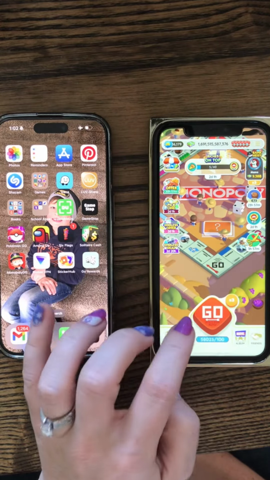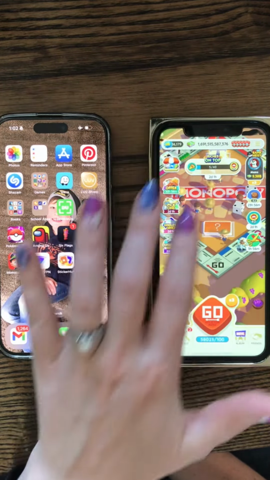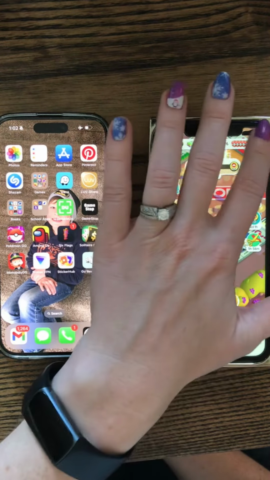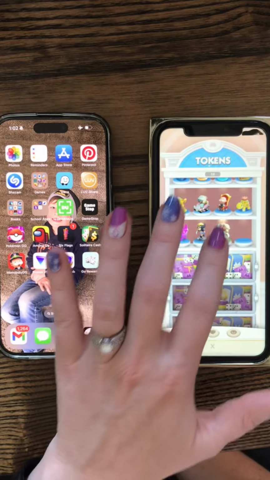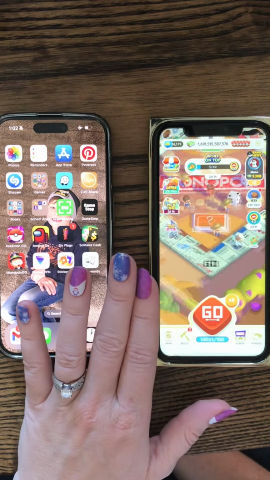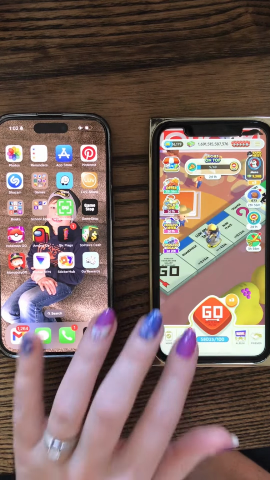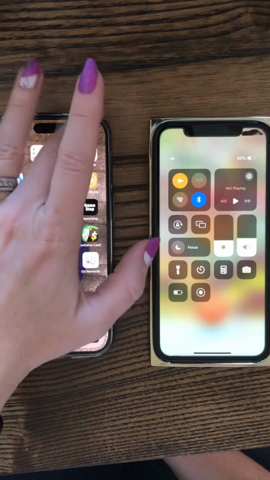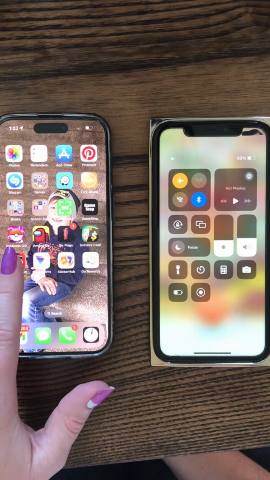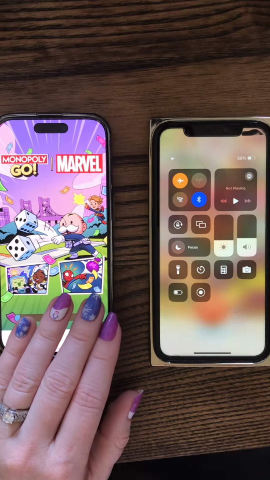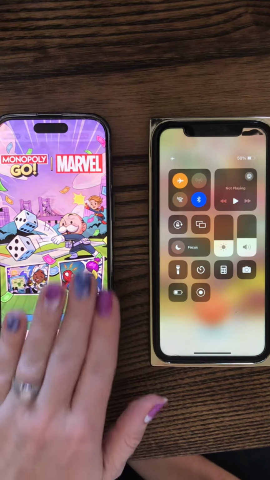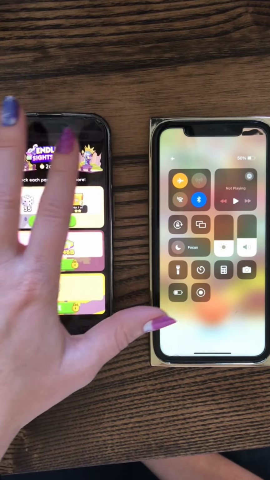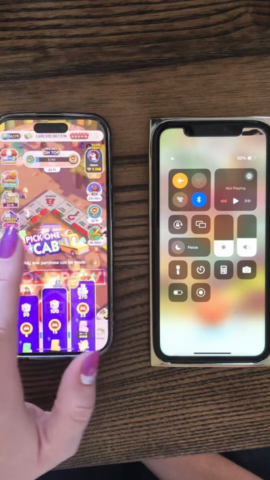And I'm on the luxury tax. Because it was a reward and I completed something, it should have synced the game. If you want to make sure that it syncs every single time, go to your showroom, change your board token, equip it to something different, keep going back and forth. It does not matter. It syncs the game faster. Put this in airplane mode, take this one out, go back in your Monopoly Go game. Leave this one in airplane mode. You have to leave one of them in airplane mode at all times. You can never have 2 devices open in the game at the same time, otherwise you will get the multiple device error message.